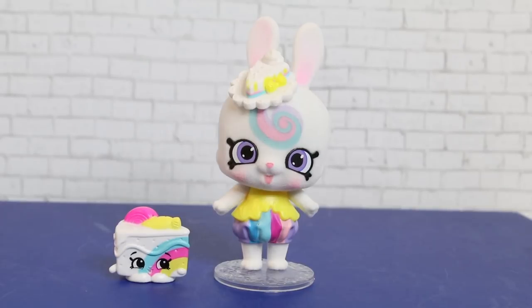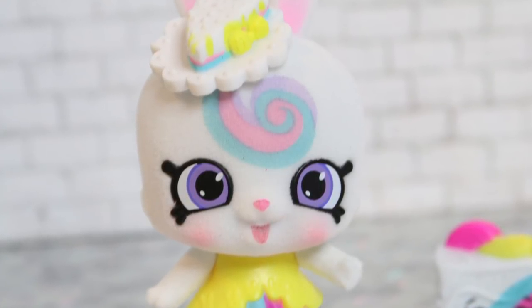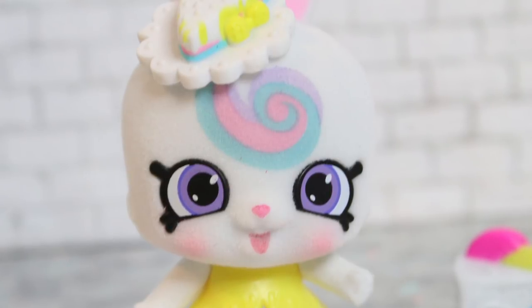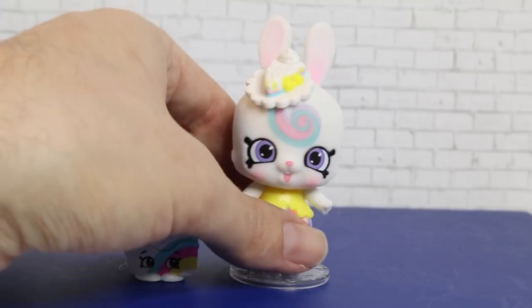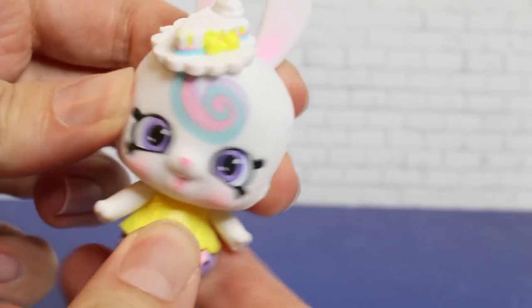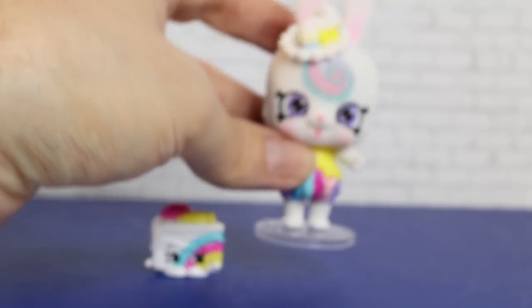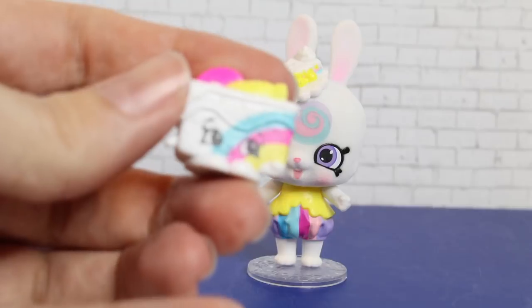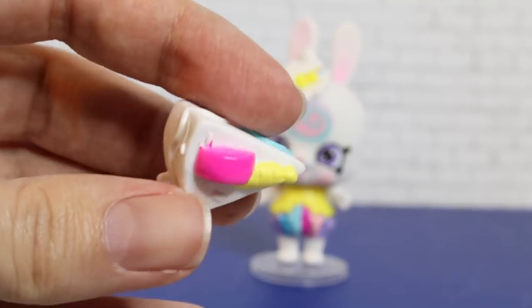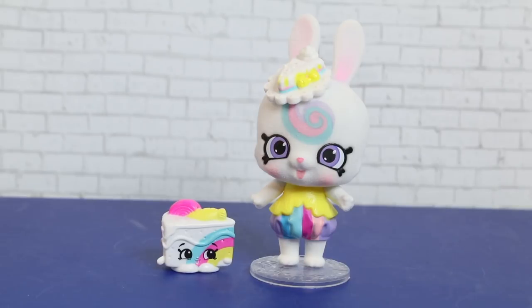The back of the box is very cute — you get a little blurb about Bunny Bow and some artwork of other characters in the Rainbow Chasers tribe, which is Rainbow Kate's tribe. Here is Bunny Bow out of box — she is super adorable with little wide purple eyes and a little toothpaste-looking swirl on her forehead in pink, blue, and purple. She has ombre pink ears and is wearing a plastic yellow outfit with puffy plastic multicolored pants. What I really like about these figures is they're very affordable at $5.99. You can move their heads and arms, and they come with a stand. The Shopkin she comes with is a little rainbowy slice of carrot cake named Carrata Cake. Simple but very affordable and colorful.